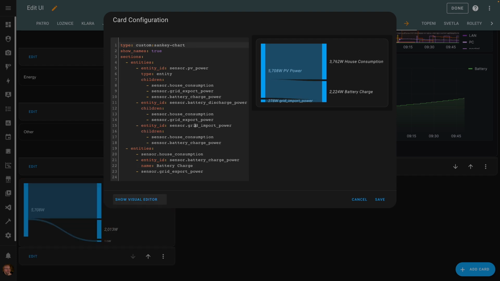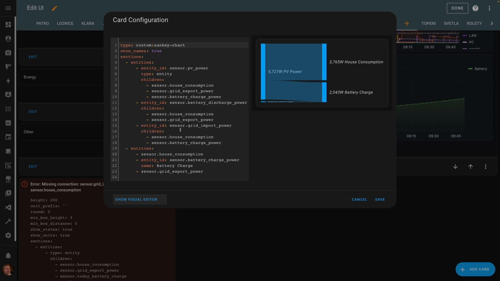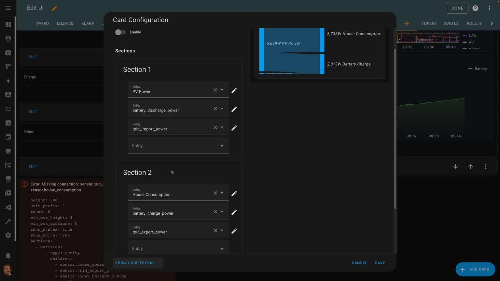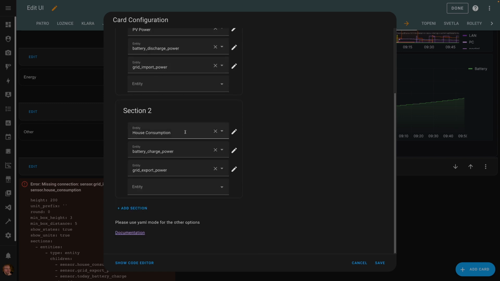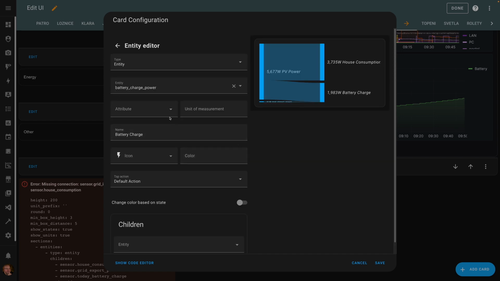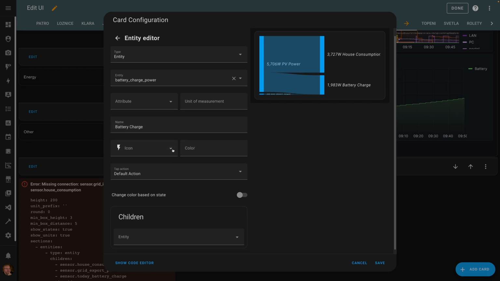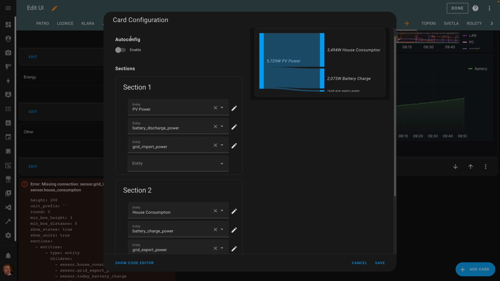And what I also like is to use different colors for different groups of appliances. You can do it either from here, or we can go back to the visual editor and edit those individual sections in here. So you could see, for example, that I added the name in here, and I could change the color, I can change the icon and whatnot. So this is pretty much how it's done.